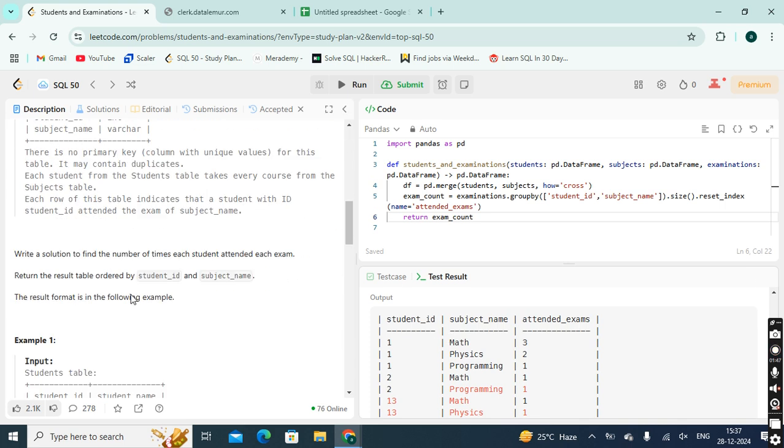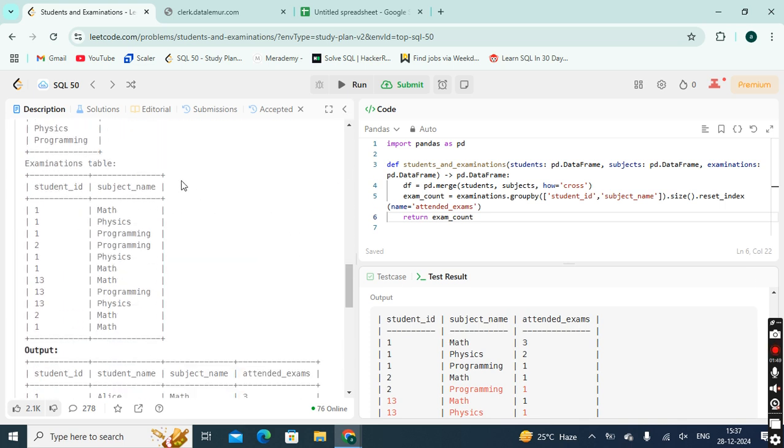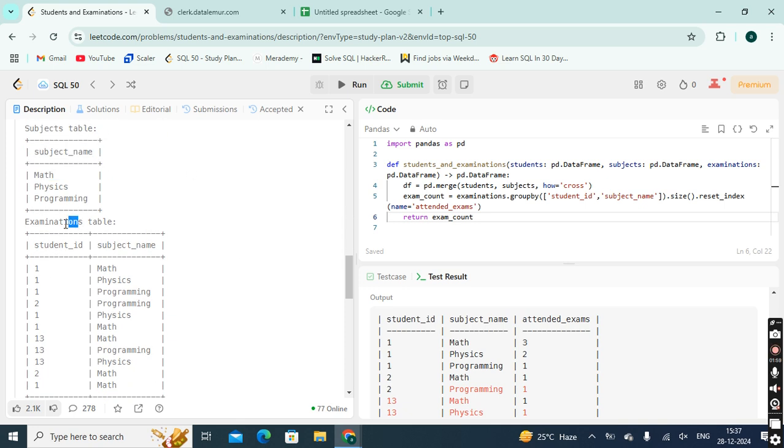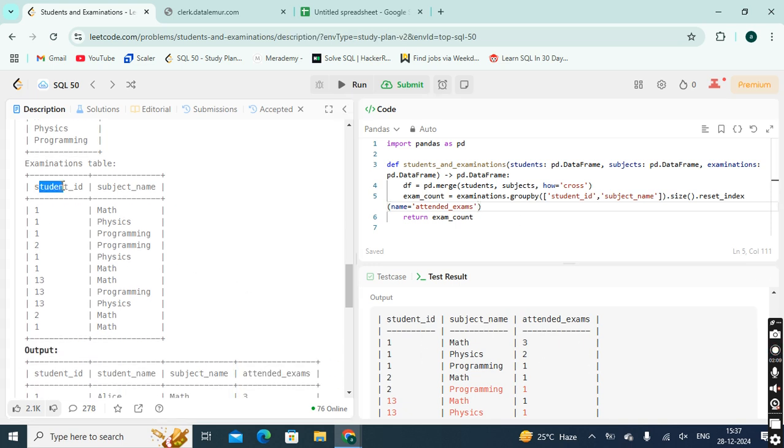So this is the table, meaning basically in my examination table I have merged the above things. As I told you, first we will merge these two. Let's say the result will be M, and then M will be merged with the examination. So exactly that we will do right now. This is what I have done here. Let's say this is student ID and subject name, student ID and subject name. I have just grouped them together to count. Okay, so dot size is just a count function.